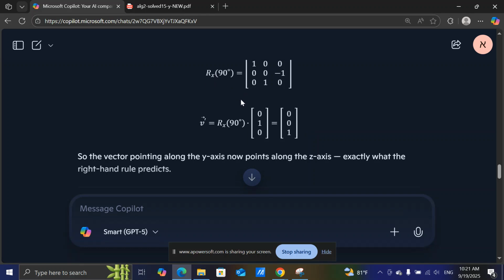We are taking the rotation matrix and we take the vector 0, 1, 0 and rotate this in the x direction. This will give me the z direction. Okay, so instead of the y axis, now it points along the z axis according to the right hand rule that predicts it, right?